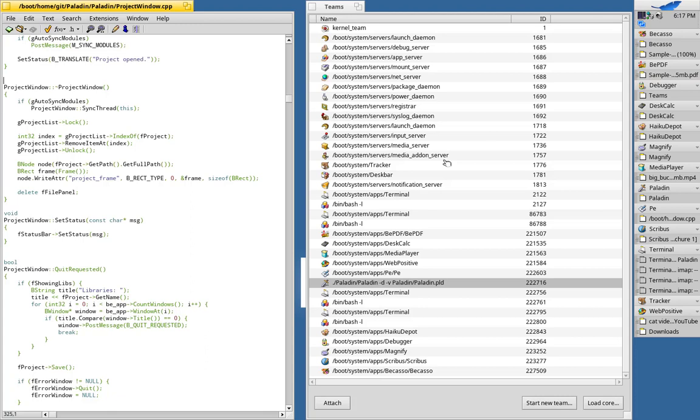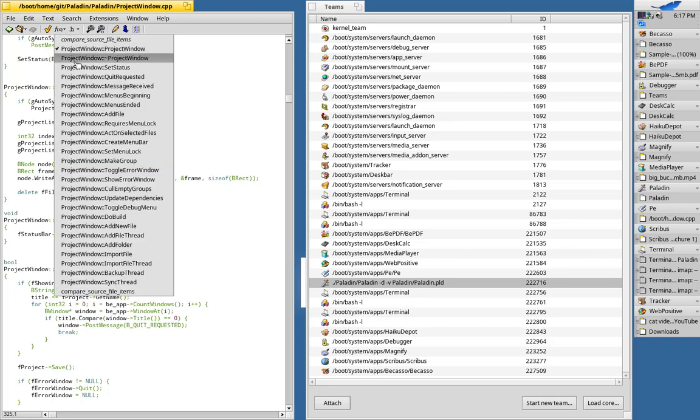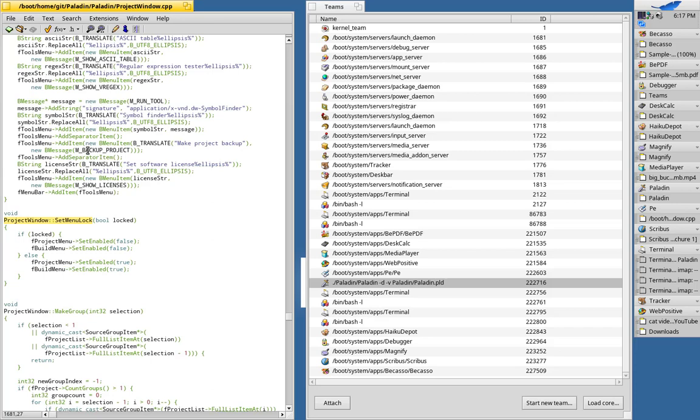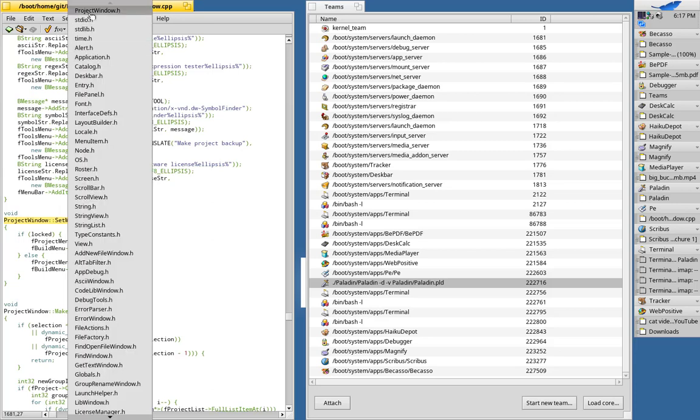And then if I'm a developer, as you do if you're a developer, you can go and use the debugger. The debugger is really cool here. You can look at the apps that you've got, and attach and load core files if you had a crash. You can also use the built-in editor, which has some quite cool features. So in C++, I can jump forwards to the different functions I've got there. And I can click on the H one, which shows me all the header files that I can include, including the one at the top.